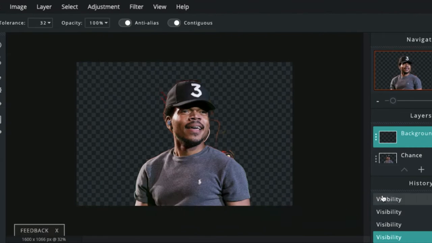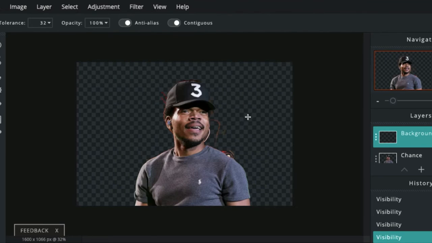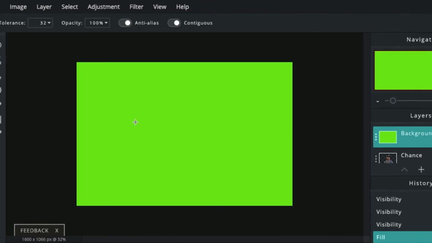When I go to the fill tool, I go to this little color pad and I click it, and there's a whole bar of just different colors that I could choose to work from. So for this piece, I'm just going to choose this bright green and press OK. I'm going to go to my background and just click it, and boom, everything turned completely green.